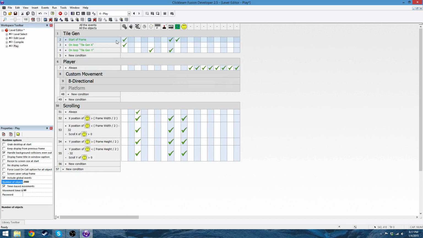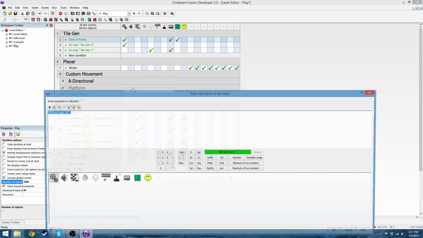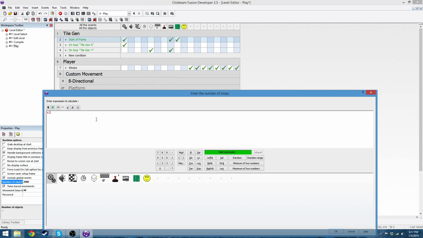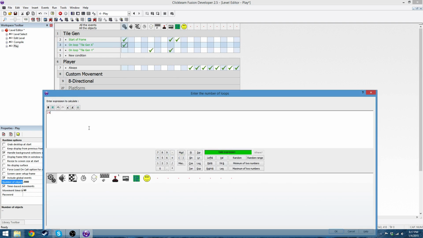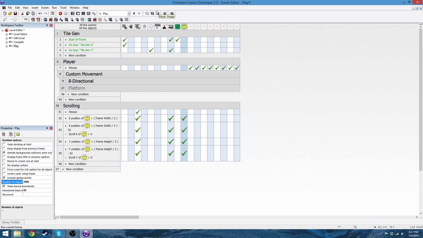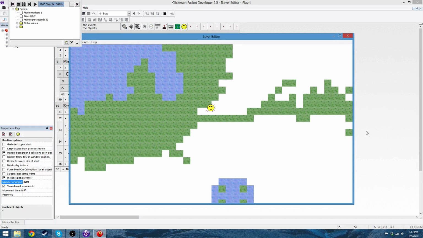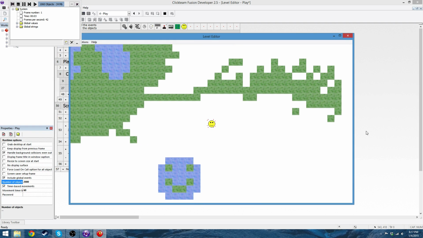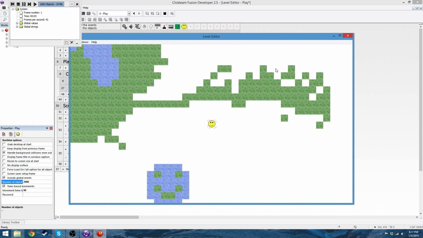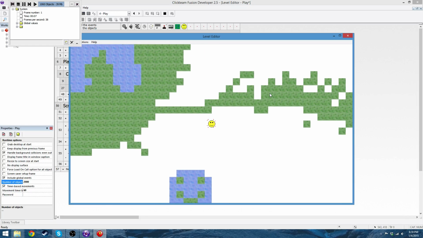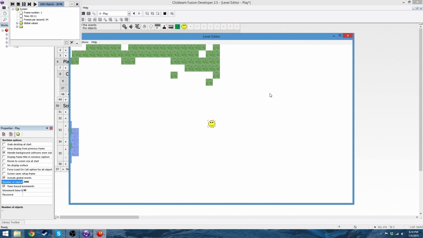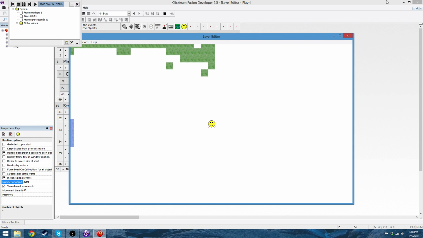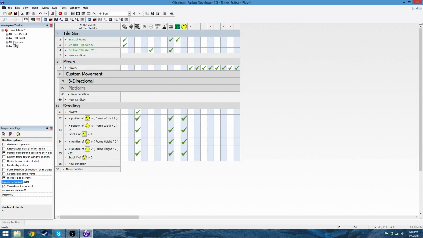I guess I'll just add one more. So make it 42 and 25. And it should render enough off screen so that, yeah, good. So now you can have an infinitely scrolling level going on. However, if you wanted the maximum size to be 10 million, you could make a file that was 10 million and it would keep going for forever.